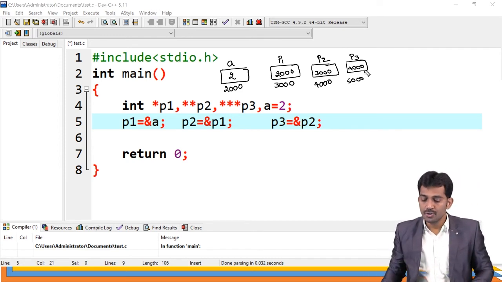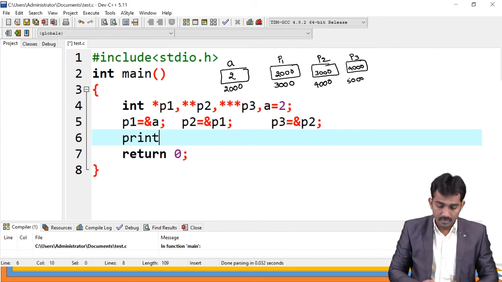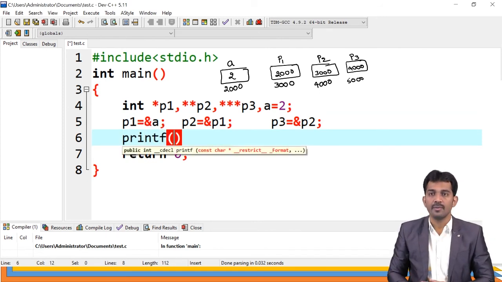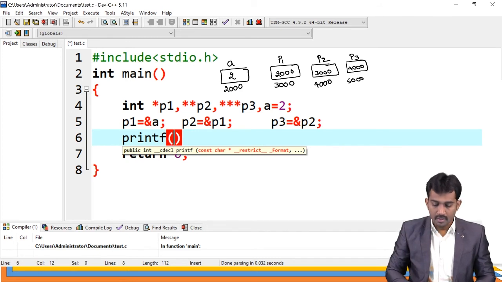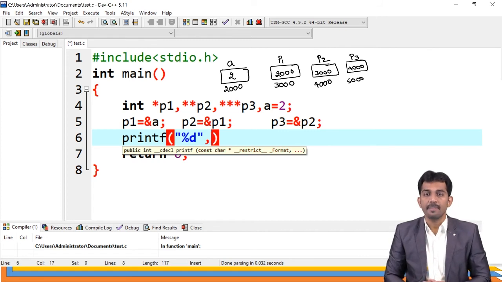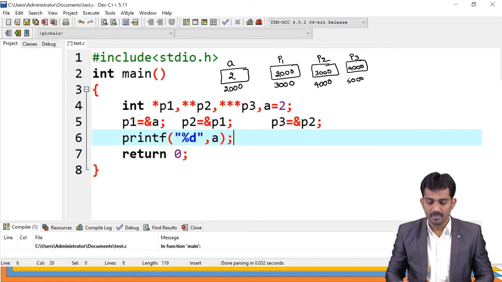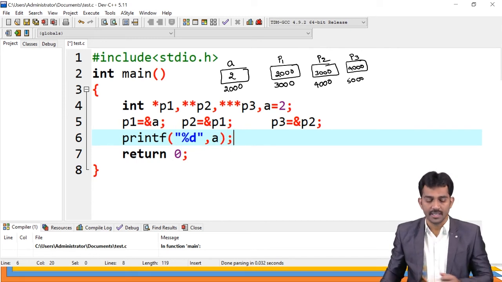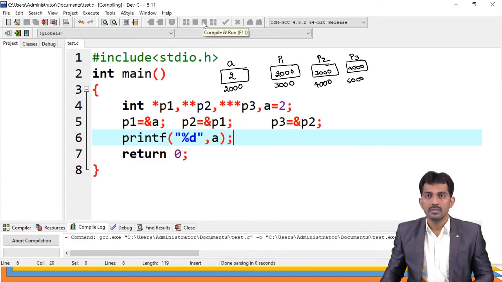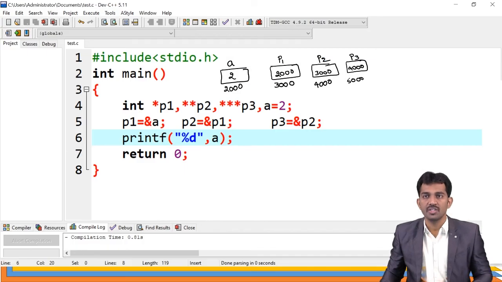Now if I printf percentage d, comma, for example, if you print A, then what is the data I'm going to get here? Observe carefully. 2 only, right? Because A directly has the value 2.